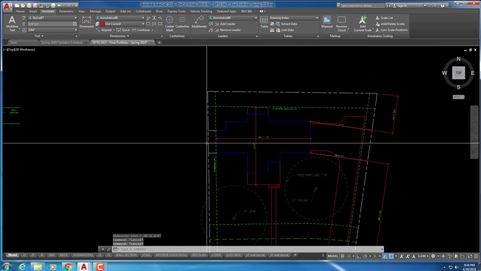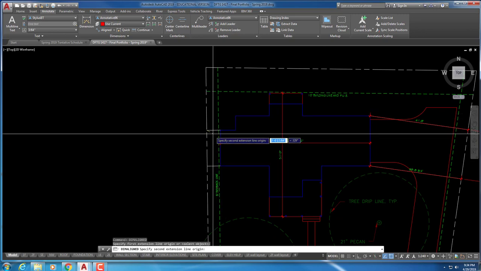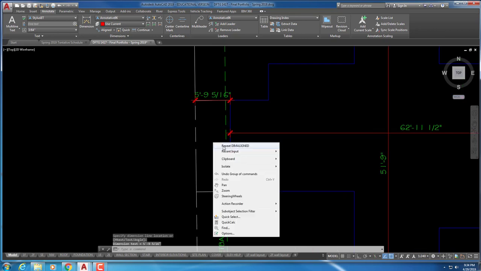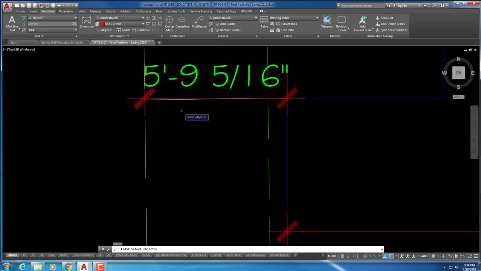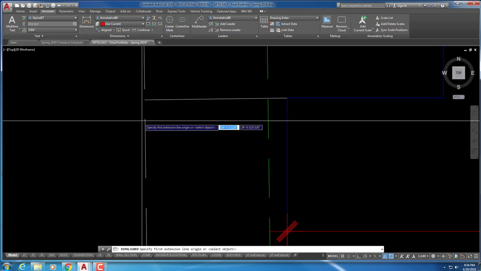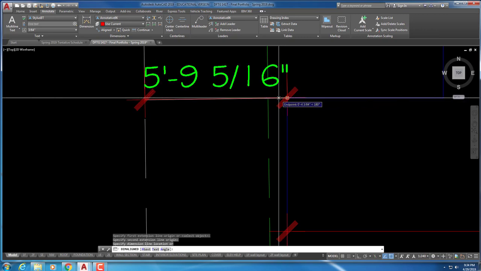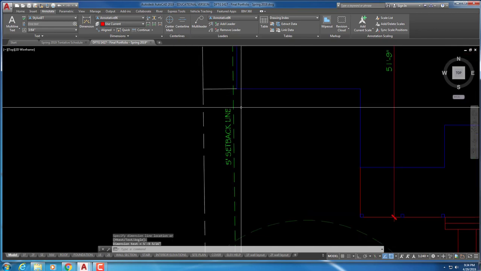You would do the same thing over here, except it gets a little more tricky on this side because of the dimension style. This direction, now see, that went in as a linear dimension instead of an aligned dimension. It gets really, okay, that's closer.